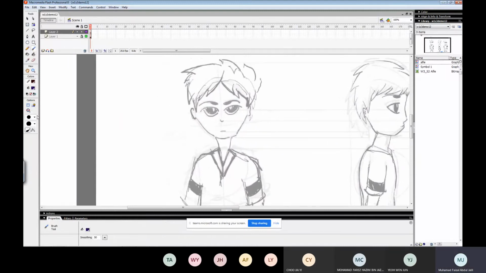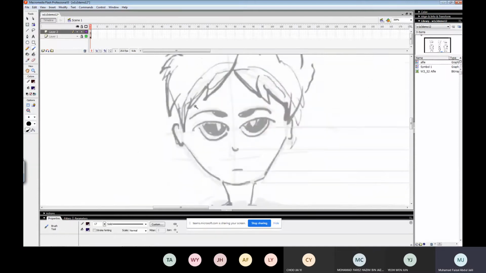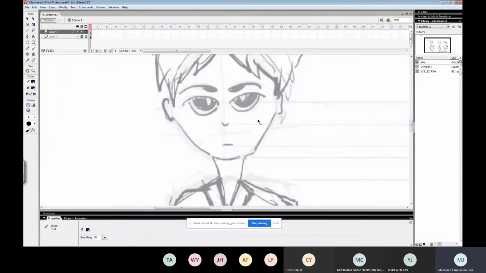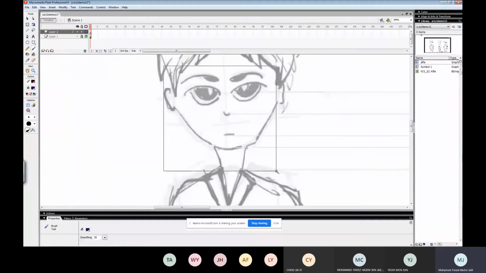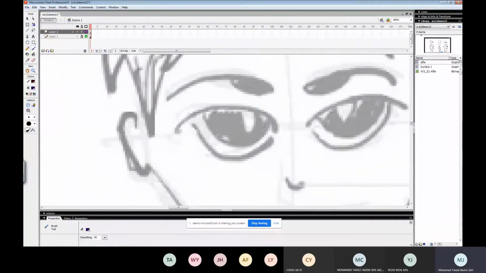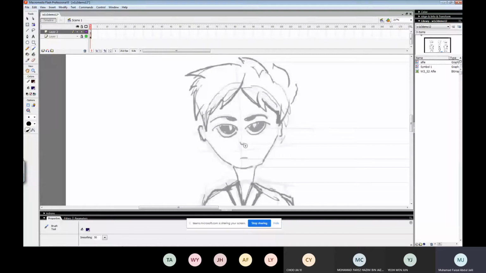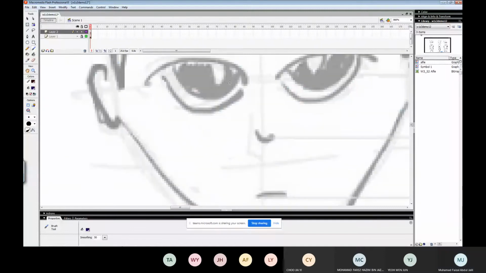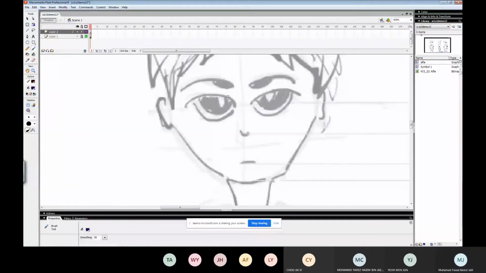From here, if I want to draw straight ahead over this design, I can also change the brushes to make it more neat and clean. So first of all, when you design the characters, understand the shapes of your characters, the eyes. You have to spend more time here on what kind of shapes can define your design.